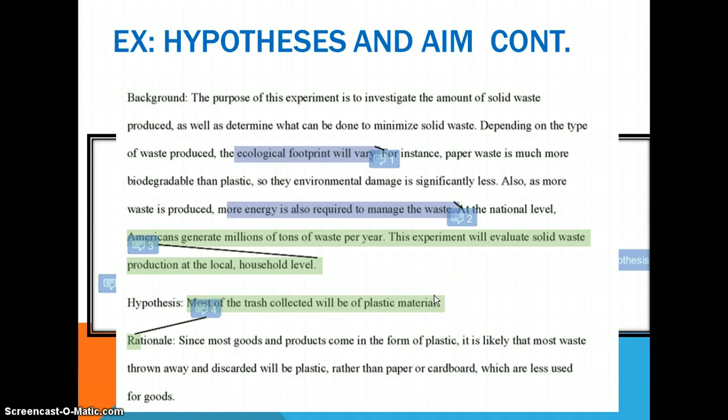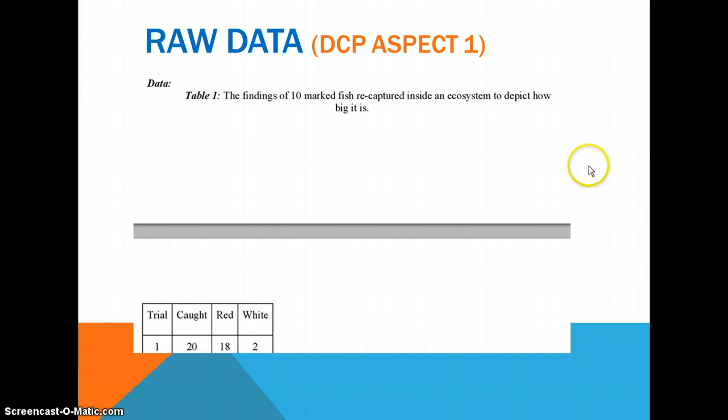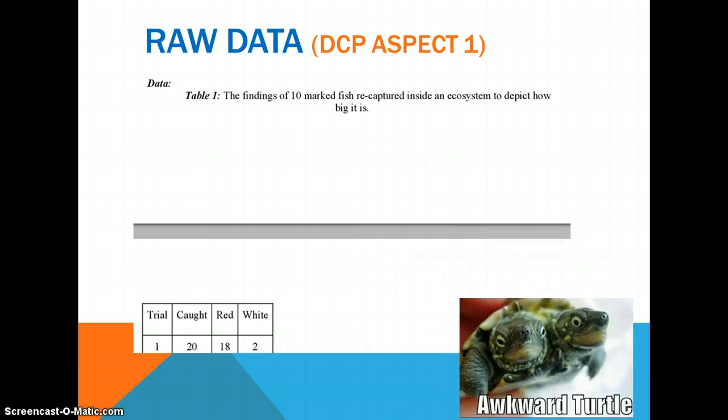Alrighty, next section. Now we're starting the parts of the DCP and the DEC. You'll see in orange that we're always going to be referring back to the rubric, what aspect we're talking about. The first aspect 1 is all about the raw data, the data that's not manipulated. And you'll see from this student work example that this is a big no-no. Why? Because this is ugly. Way awkward, turtle. We never split a table across 2 pages. Look at a split turtle.